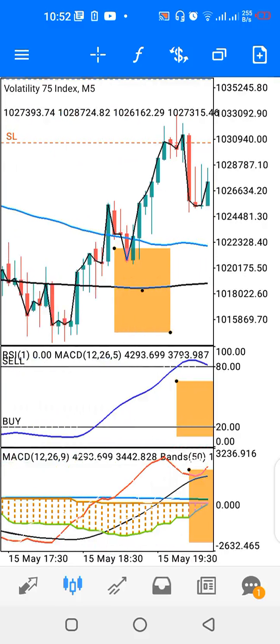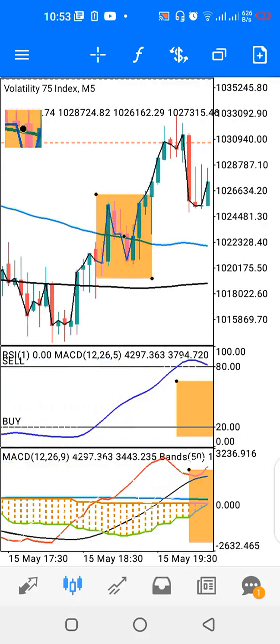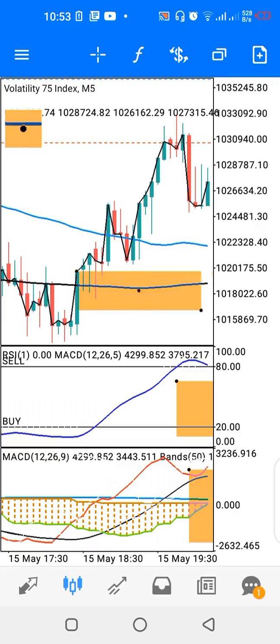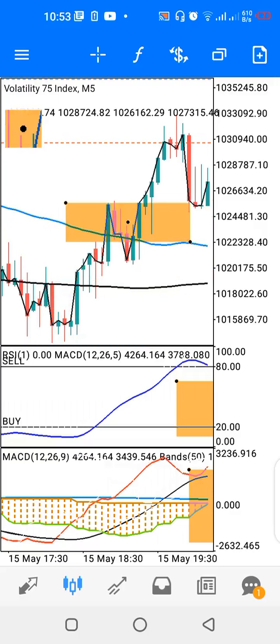You can always enter your trade when the price crosses above the blue line. When it crosses above the blue line, look for the eye, like you have it crossing above the blue line around here. Don't forget you are in the bullish trend, since the blue line is above this black line. But when the black line dips below and then crosses above, you can always enter your trade at the break of the eye. This is the eye.